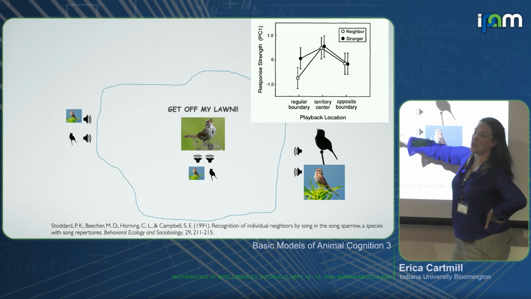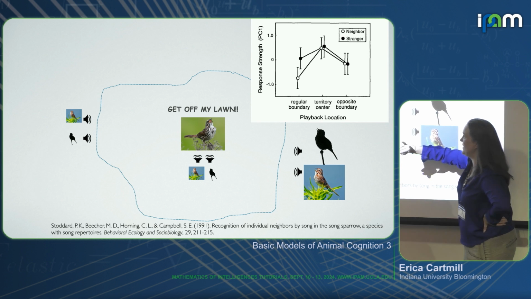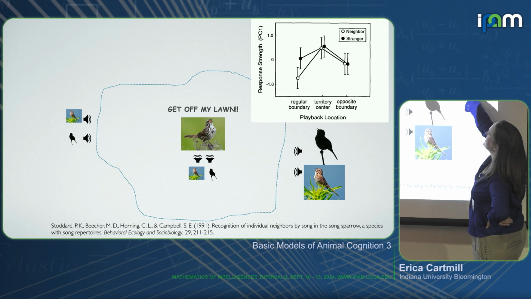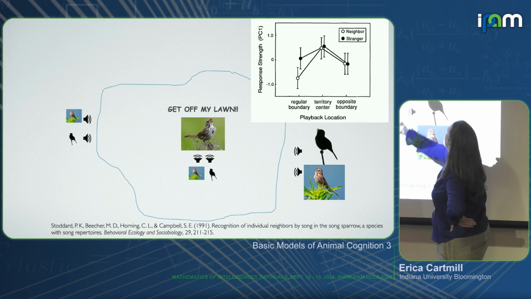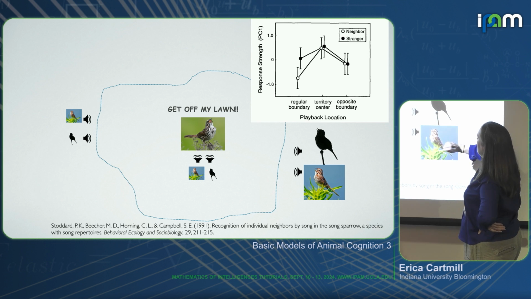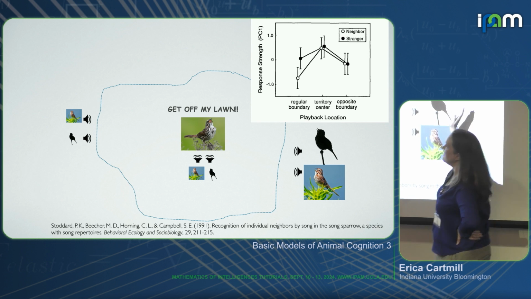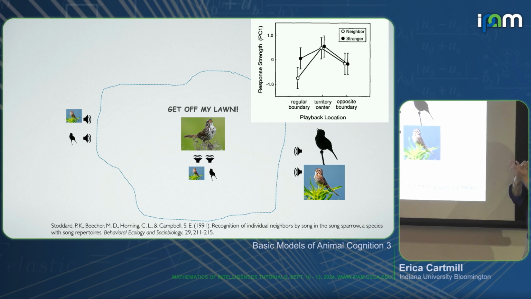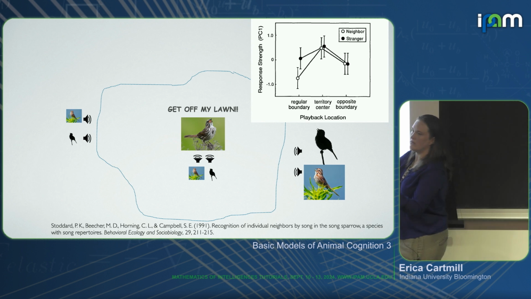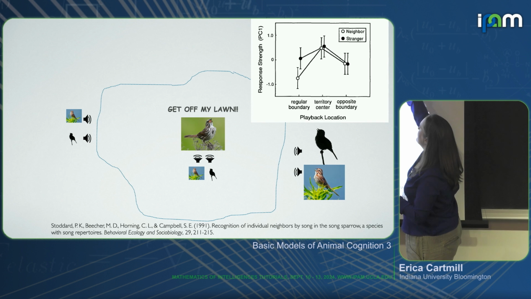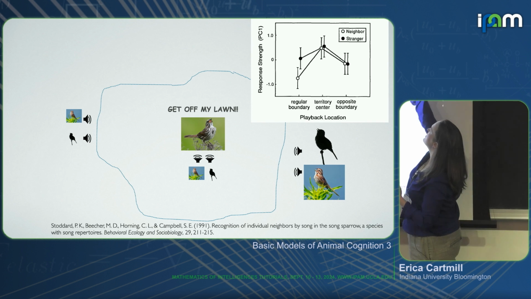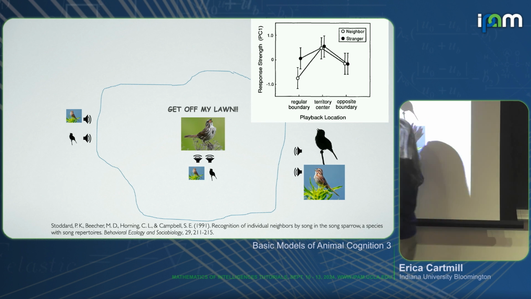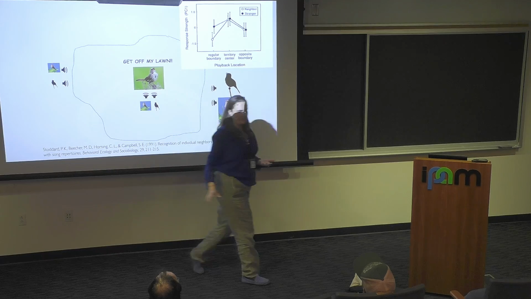When anyone is in your territory, it's weird, it is unexpected, and you have a strong response. And then what's really interesting, I think, is it's not just about territorial defense, because when you move either Larry, the known male, or the unknown male to the other side, they're integrating information about the individual and about where that individual should be, or is normally. Right? And so they're integrating individual and location information such that they're responding the same amount to a known male and an unknown male, but from an unusual location.